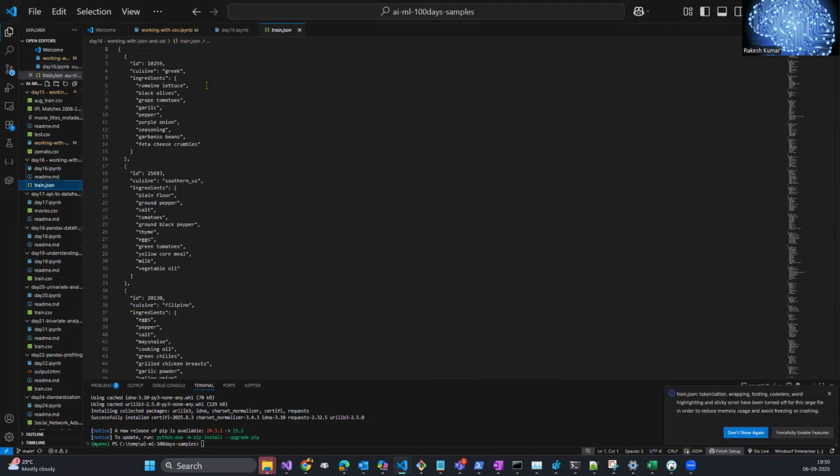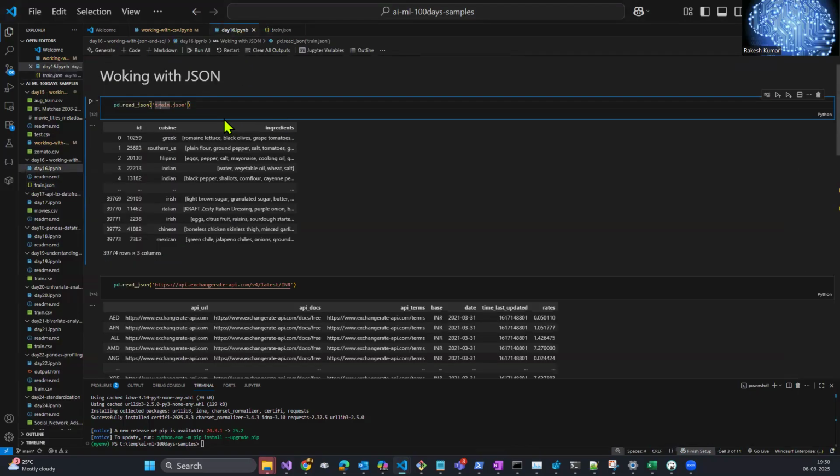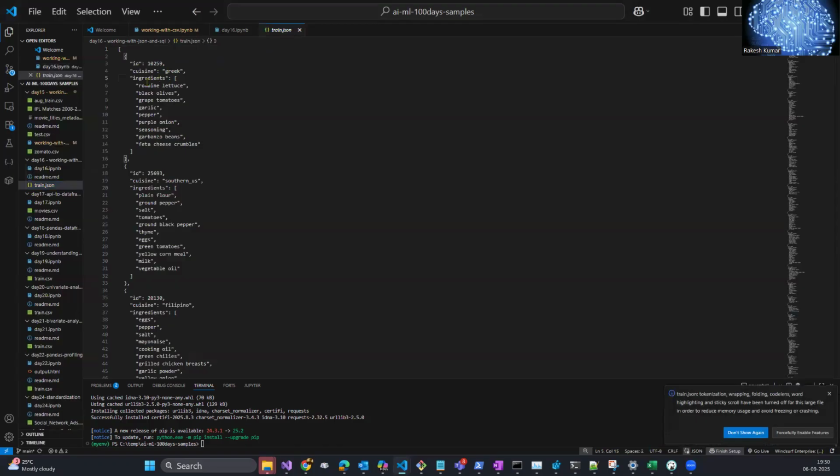So this is the JSON file, and it has these collections with ID, cuisine, ingredients, and all those steps. When we have this structure, we can say that it is nested, so within one attribute we have a further array of attributes inside it.